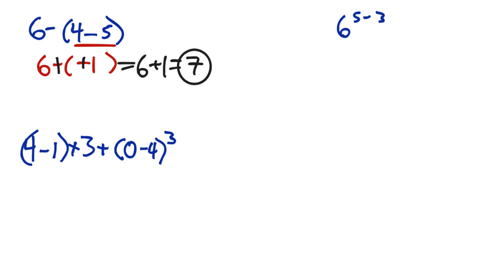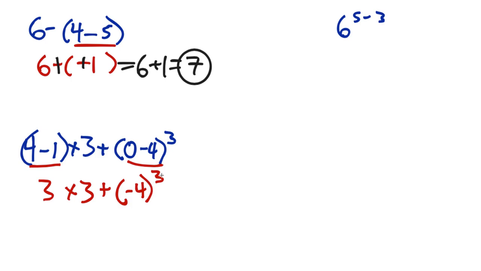Okay, now, I got this other example. We've got 2 items in parentheses, this 4 minus 1 and 0 minus 4. We can actually work on them simultaneously. So this 4 minus 1, that's going to become 3, and I keep everything else as is. Now look, this 0 minus 4 is -4, and I'm going to keep it in parentheses just because it's a negative number, and I usually keep negative numbers enclosed in parentheses.